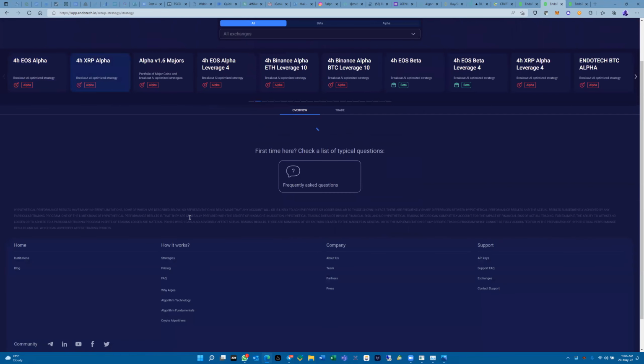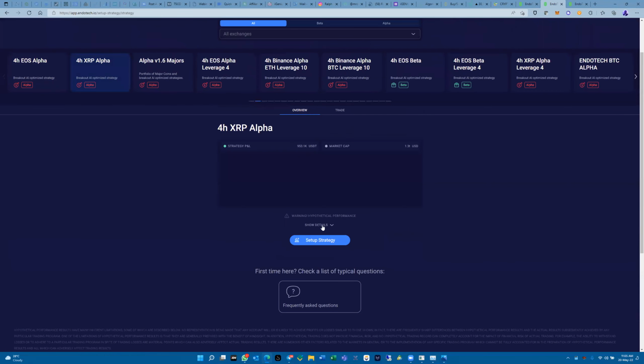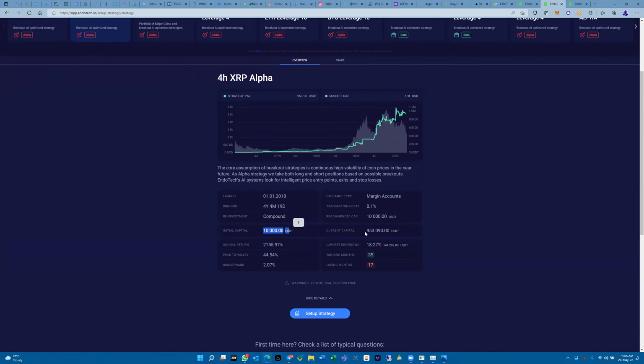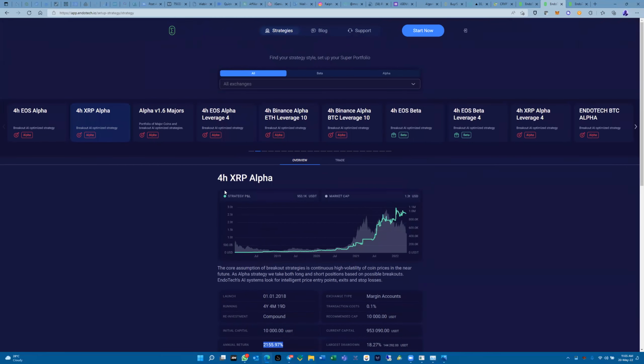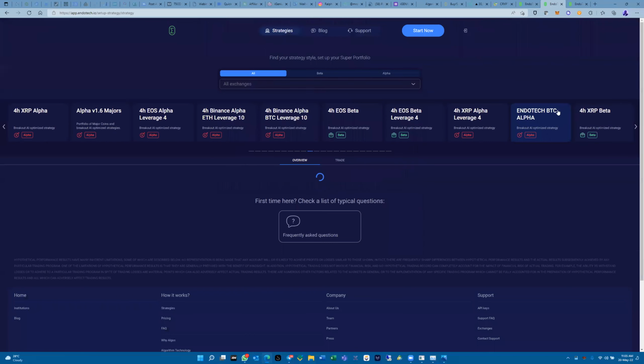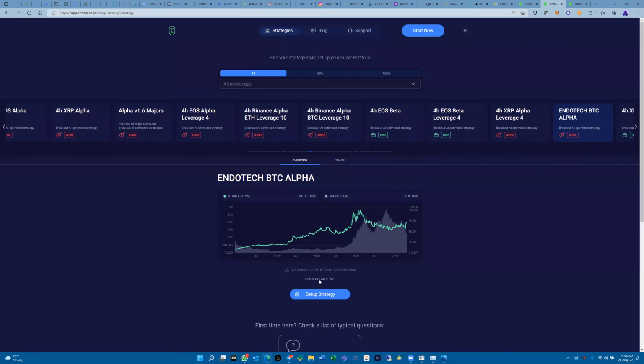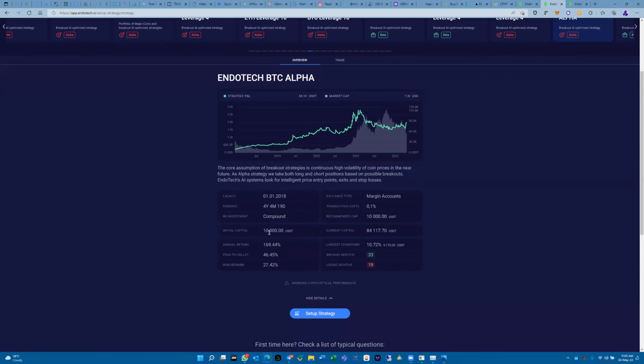This one trades XRP, and I'll just go through a few of them so you can see the performance is different. As you can see, this one started with $10,000 and current capital is now $953,000. Obviously, that's done 2,000% in the last 4 years, right? Let me see another one. You have this one that trades BTC. Okay? This strategy trades BTC. And right here, again, when I show the details, you can see $10,000 and it's just 84,000. Again, 169% in the last 4 years.